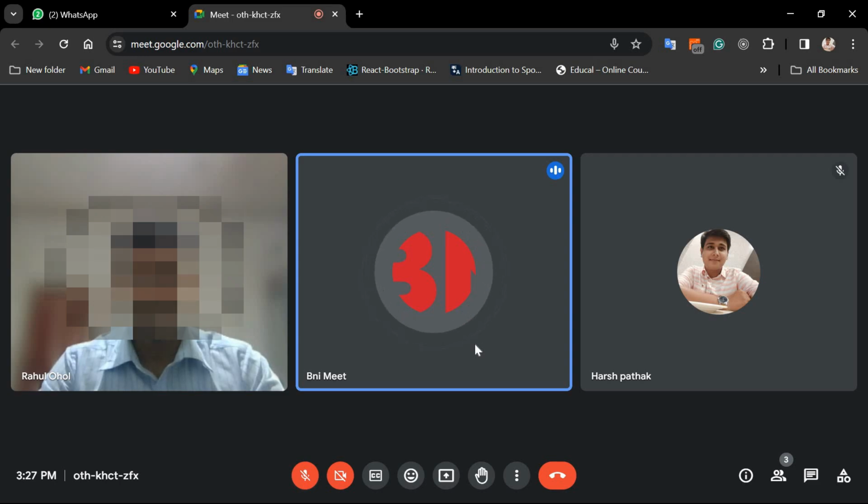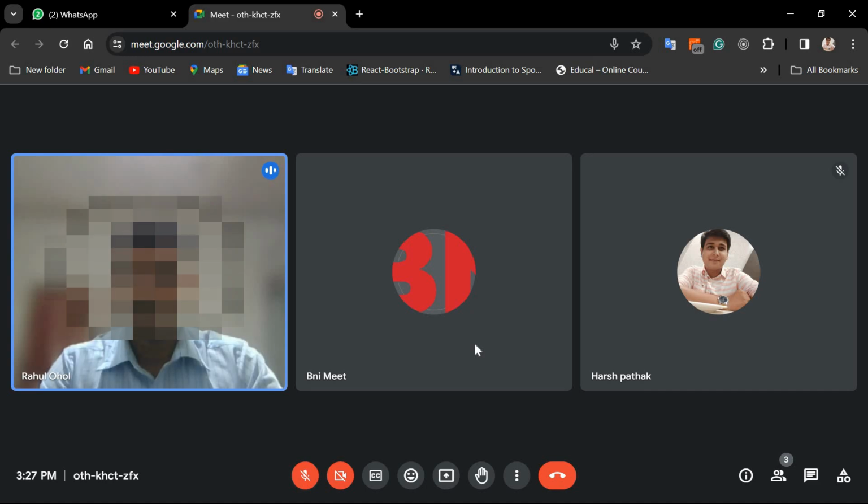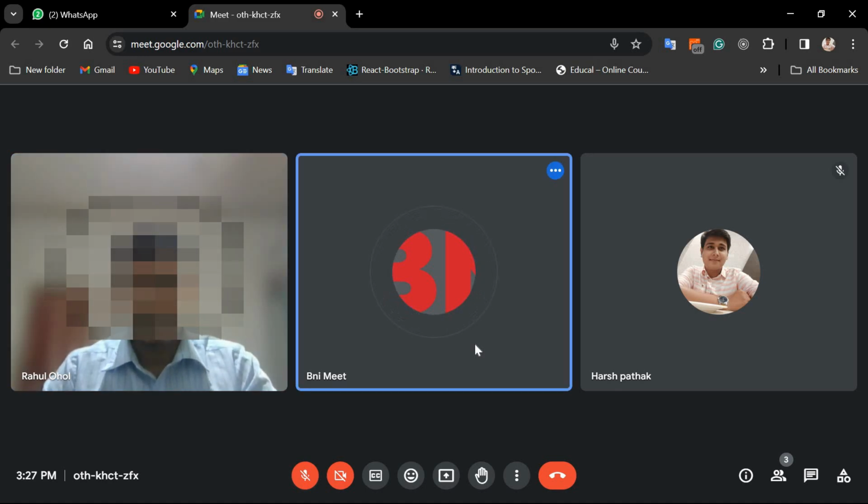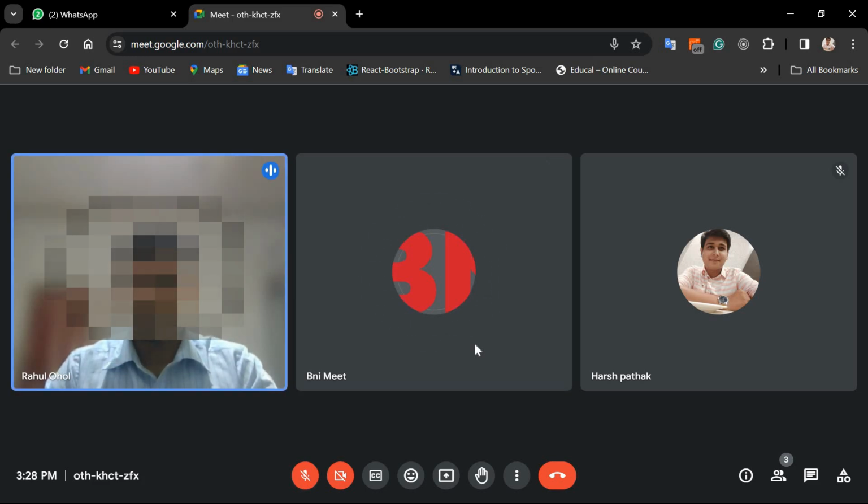Is JavaScript synchronous or asynchronous? So the default behavior of JavaScript is synchronous, but yes, we can perform some asynchronous logic in JavaScript with the help of promises, async await, and all of those. Okay. So what are the types of functions in JS? Function expressions, arrow functions, and the functions that we define using the function keyword, and anonymous functions.